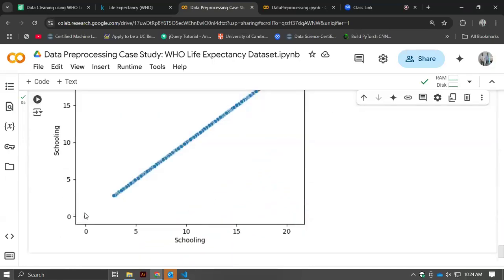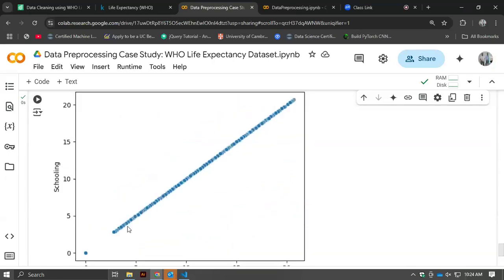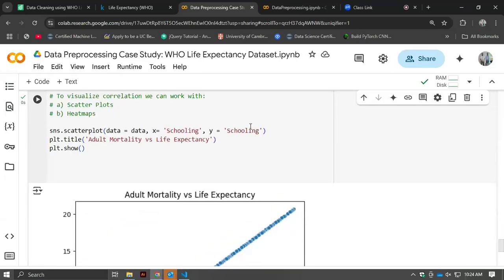Okay. So this is now the positive correlation. If you see a scatter plot that is trying to draw this kind of scenario, then it's actually a positive correlation that you're getting from the variables. So now I hope it makes sense.